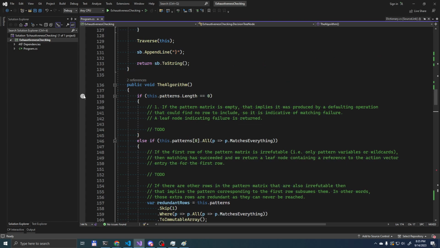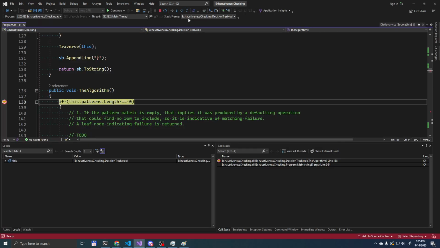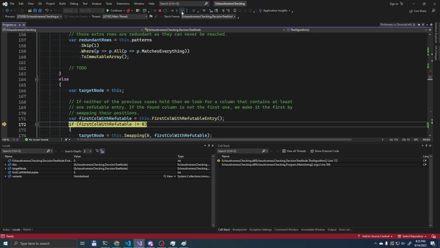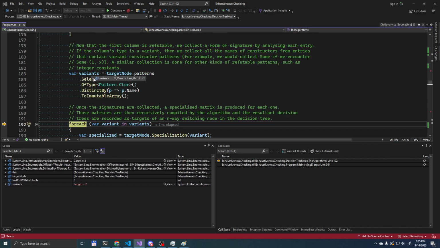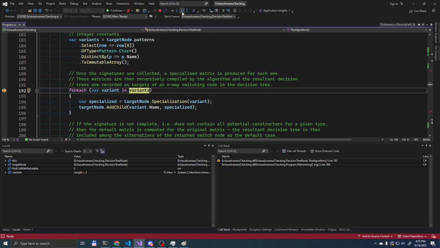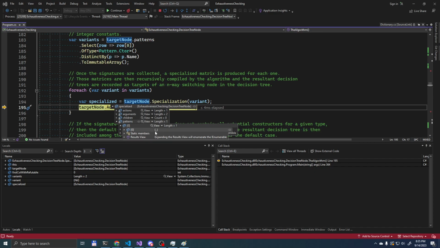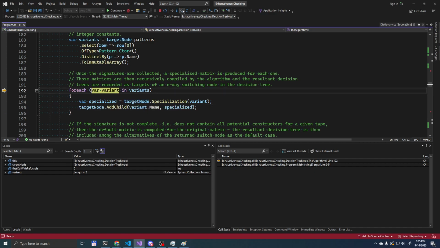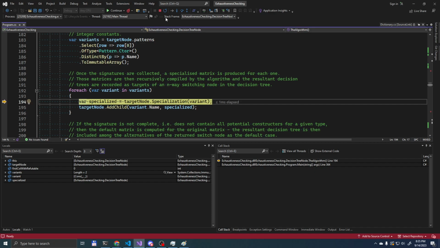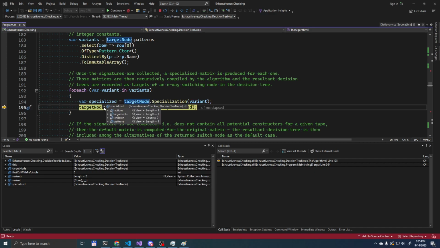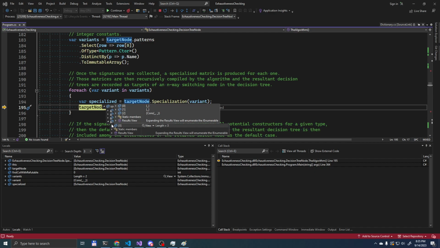So if we go to the first iteration of the algorithm, we obviously collect the two variants nil and cons. Cool. And for nil, we get a specialized with a single pattern, which is expected. If we have nil, then anything can be on the other side. And then we have cons. And that specialized only gives us the anything, and then a cons.